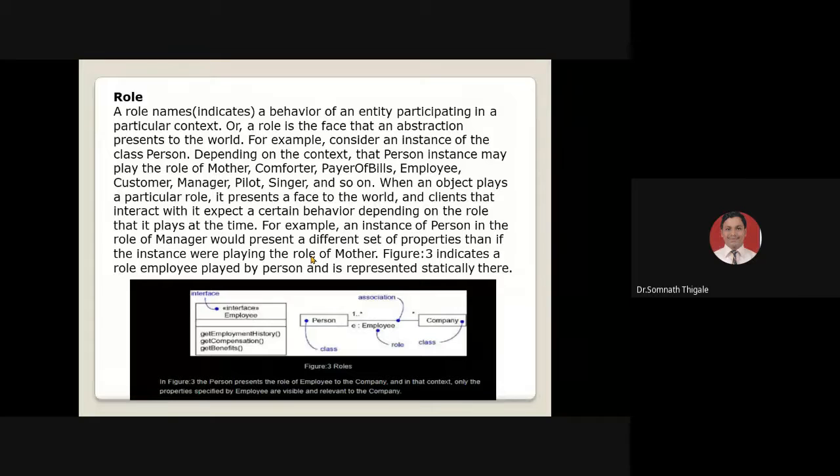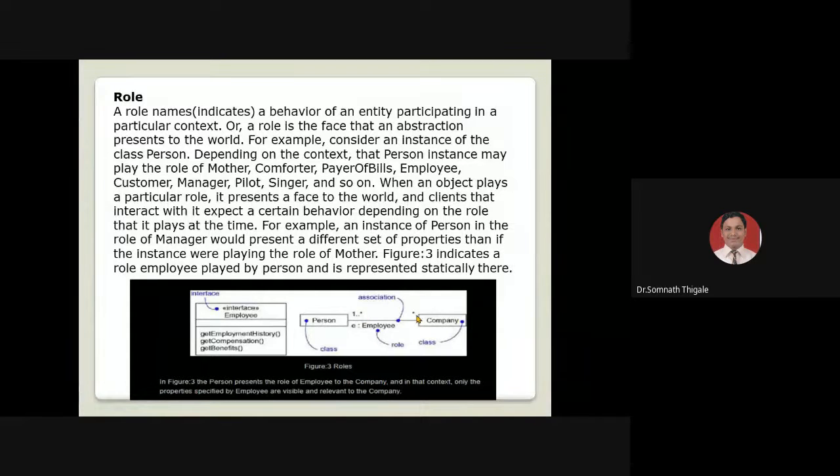In the last lecture we discussed the basic idea about roles and responsibilities. For example, take a person and a company. The relationship between this person and company may be that the person is an employee. That is the role. This is multiplicity. One dot asterisk, the star mark, shows multiplicity. This is many, unlimited.